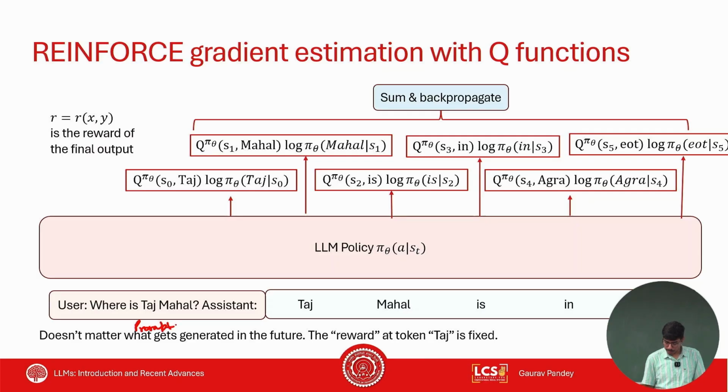Then this is the output that got generated. And now somehow magically you also have the Q function at each token. So instead of multiplying the reward with the log probability of the token as we were doing for the REINFORCE gradient estimate, what we'll do is multiply the Q function with the log probability of each token, sum up the log probabilities and do a backward pass, and that will give me a gradient estimate that I can use with Adam or whatever optimizer to update the weights. Does that make sense? So I've just replaced the reward with the Q function.